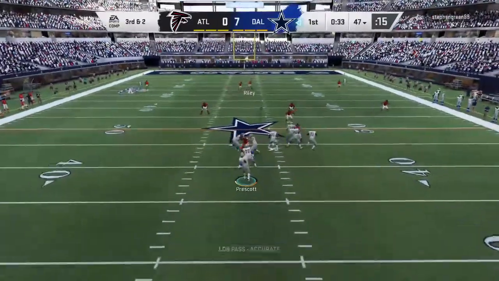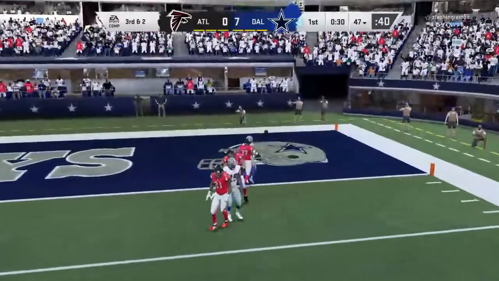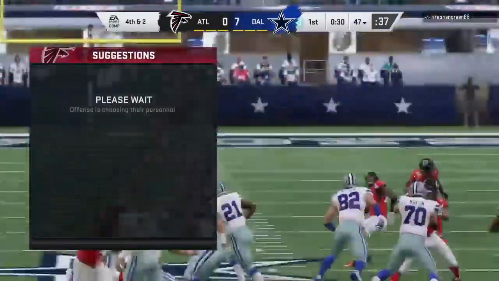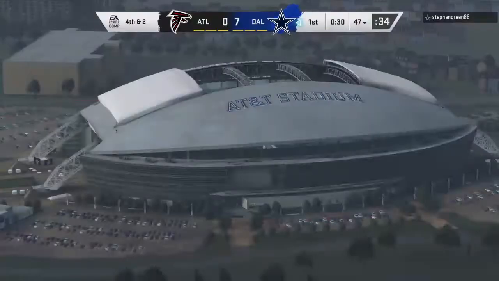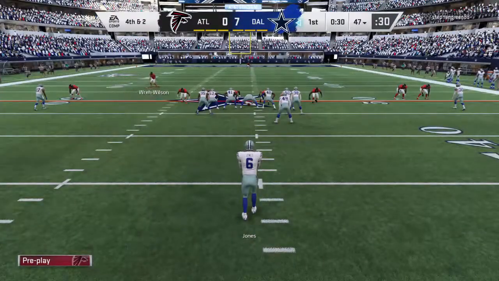Now Prescott, he's going to float this one deep right side. And unable to connect, incomplete. Now give them credit, they took their shot, but it's going to bring up 4th down. How about this offense already feeling good about themselves with a touchdown already in their first drive? They've certainly come out firing, even though that one was incomplete.